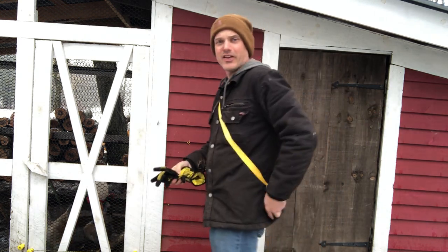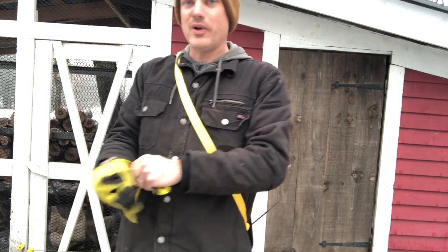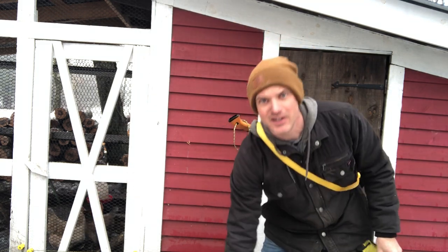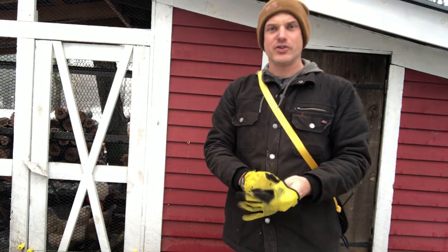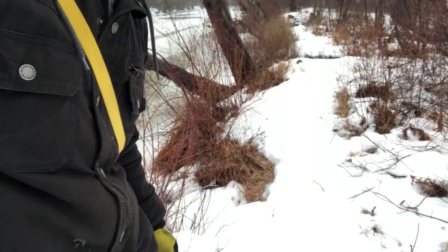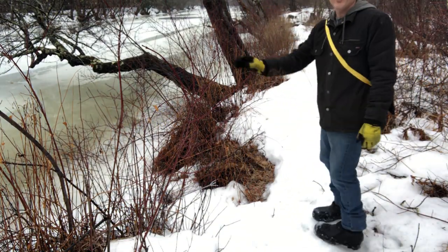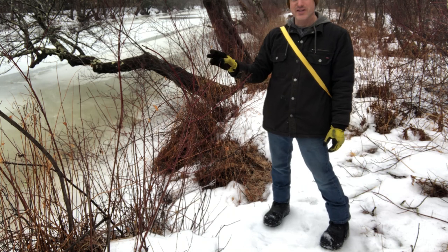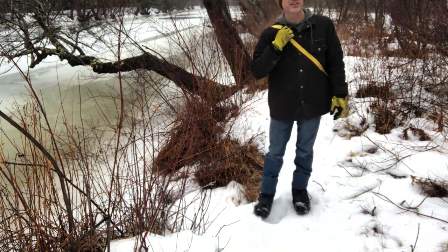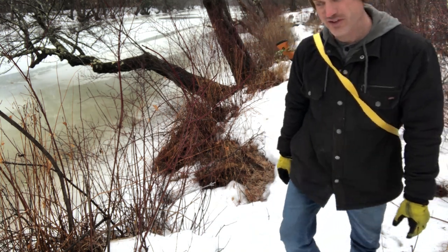It does ride back there pretty good like this. We'll get to walking with the dogs and we'll see if we can show you a variety of things that this thing is good at cutting through. Here's a good example of a trail where we got a lot of sticks and things that are encroaching on the trail and make it a little difficult to get around.